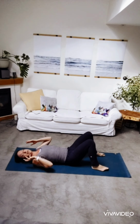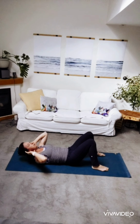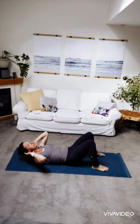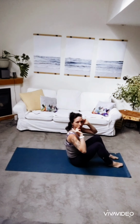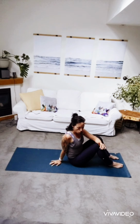The next one is little crunches. You can do little crunches like this. Just think about looking up towards the ceiling, lifting those shoulders up off the ground. Or you could do full sit-ups, but if you're doing full sit-ups, there's no momentum. You're being very stable, bringing your back up, keeping a fairly neutral spine.